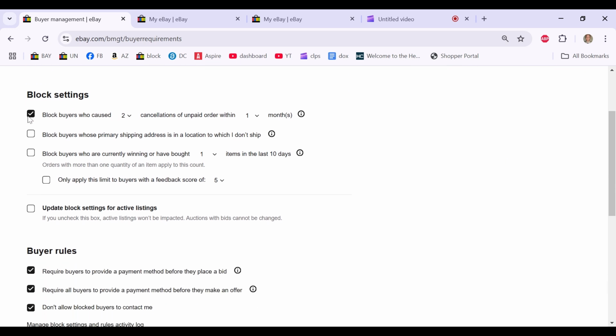And this is the primary one. So this is block buyers who caused 2, 3, 4, 5. I have it set to minimum of 2 cancellations of unpaid orders within 1 month. This is not an absolute. This will help inhibit buyers or users that come in and don't pay.